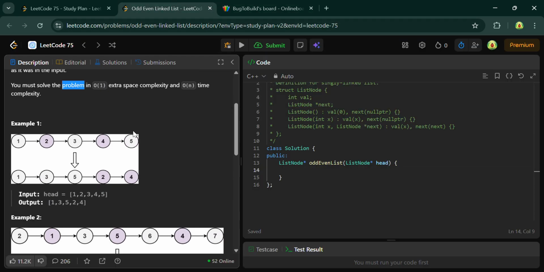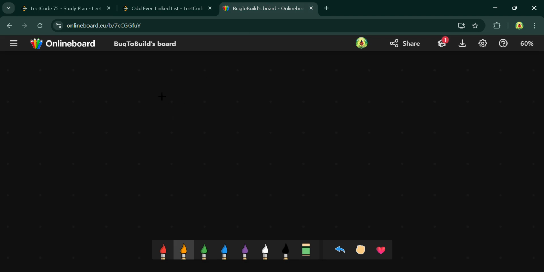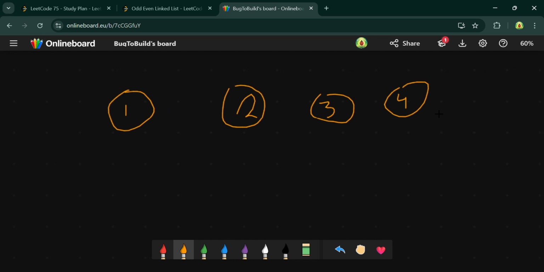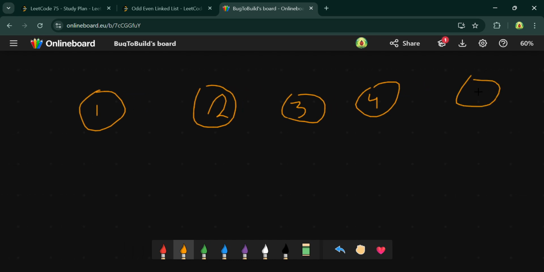Let's understand with an example: 1 2 3 4 5. There is a given linked list, and now we have to reorder the linked list in such a way that the first should be odd.